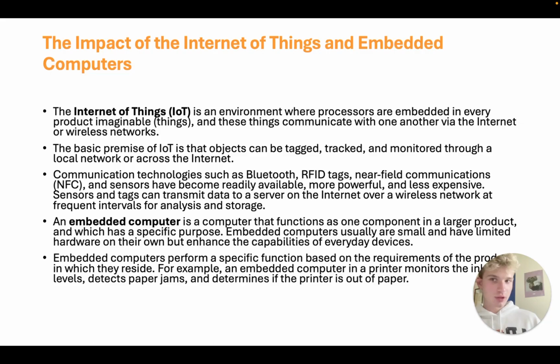We also learned the impact of the Internet of Things and embedded computers. We learned that the Internet of Things is an environment where processors are embedded in every product imaginable, and these things communicate with one another via the internet or wireless networks. We also learned what an embedded computer was, and we learned about communication through technologies like Bluetooth, RFID tags, and near field communications, NFC.